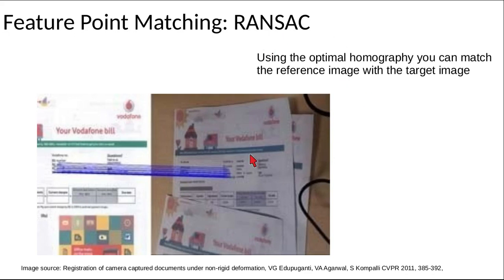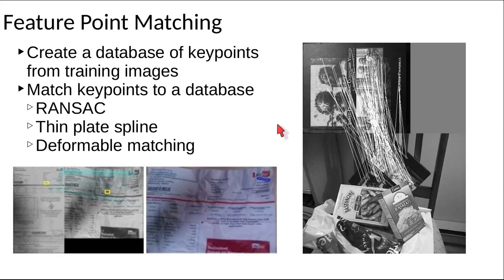RANSAC allows you to identify an optimal homography. That is, a homography which allows a maximum number of points in the test image to match up with points in the reference image. This will allow you to overlay the test image accurately on top of the reference image. This is very useful from an application standpoint because now you can take an input image and determine if that input image is located within another input image. For instance, here we have found a significant number of matches between this image and this region of the test image. This allows us to determine that this particular image is present at this location.